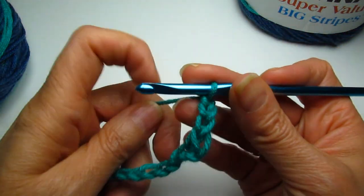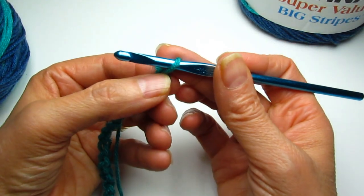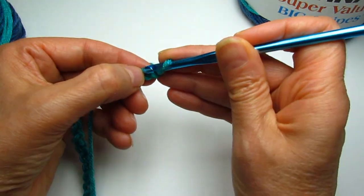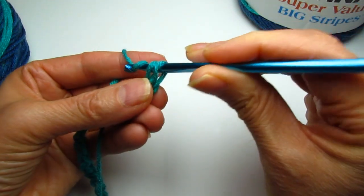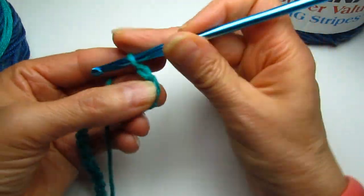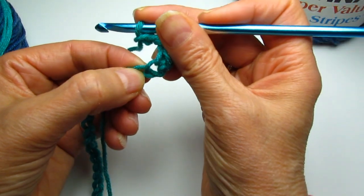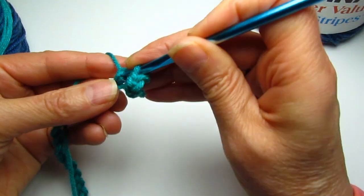Okay, so in order to start this pattern, what we need to do is make a single crochet in the second chain from the hook. So that's my first chain, that's my second chain. So I'm going to go ahead and make a single crochet in the second chain from the hook, just like this. Okay, then you make a chain of 3. 1, 2, 3, and then you go into the next chain right beside the one you just did the single crochet in. You make another single crochet in there.